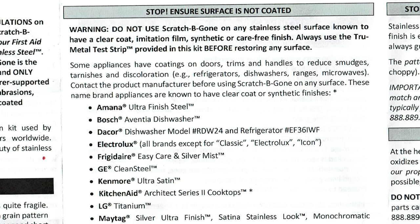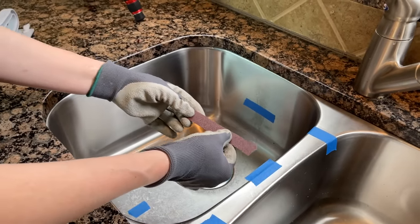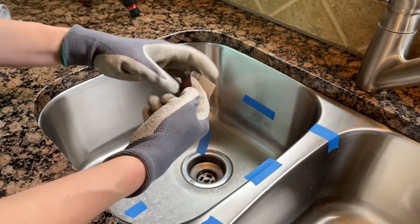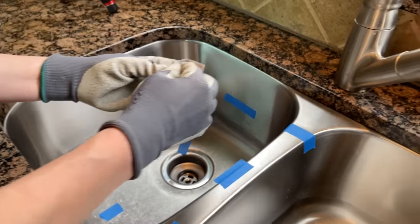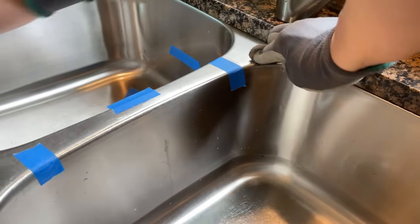Always use the true metal test strip provided in this kit before restoring any surface. All right, the first thing we're gonna do is start with this test strip. And this just goes right over your finger. And we're gonna work in some really fine patterns here with the grain.